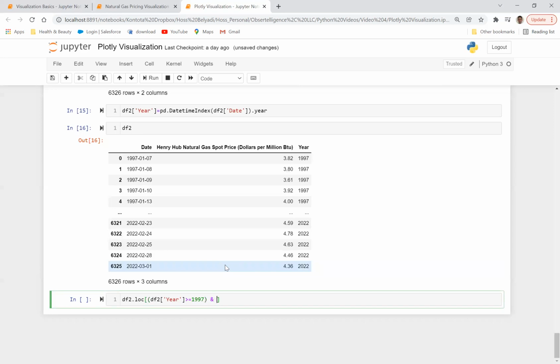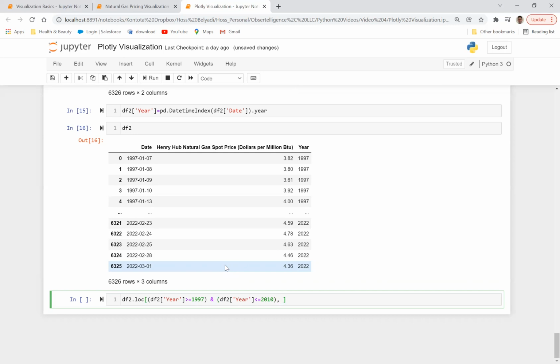And I'm going to create parentheses here and say df2 year is less than or equal to 2010, for example. Let's go ahead and put a comma.